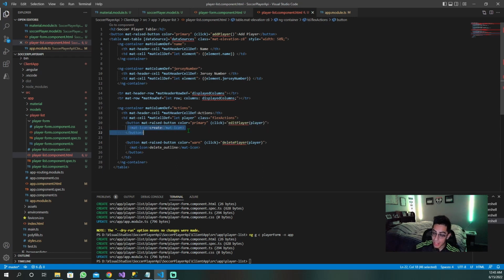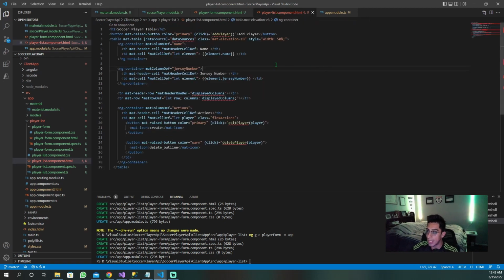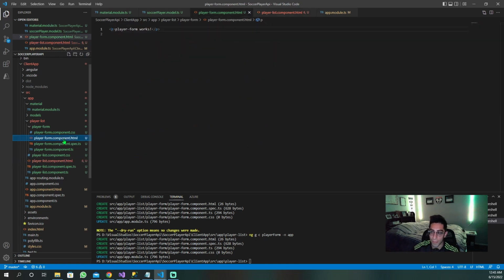We're using the mat Angular Material icon. So all those are things that we have imported here. So table, icon, and then we are going to be using snack bar and a few other little things, especially dialog for the pop-up for doing editing. That's what our pop-up for our player form is going to be. Speaking of that, let's go and add it in. I will go back and add all the .ts stuff in a little bit. I'm just setting up all my HTML.